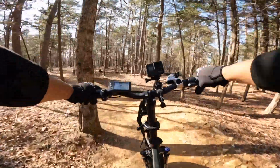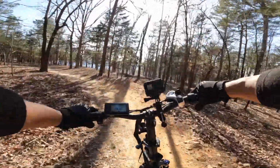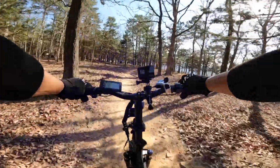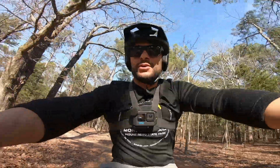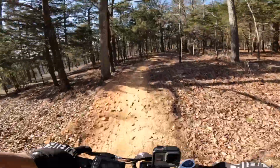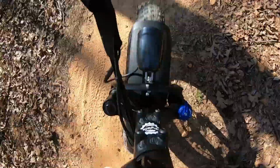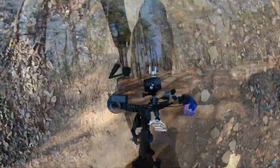Okay. Now that seat, as I said earlier, is pretty much bottomed out at this point. It's not like there's any suspension in it. If you're a really light rider, like 90 pounds maybe, you would have a little bit of cushion back there, but otherwise you're just bottomed out the entire time. The fork's doing an okay job of soaking stuff up for the most part. It is a little chattery. Some of that noise might be coming from the stanchions. A little chattery, a little stiff, but it's not terrible.